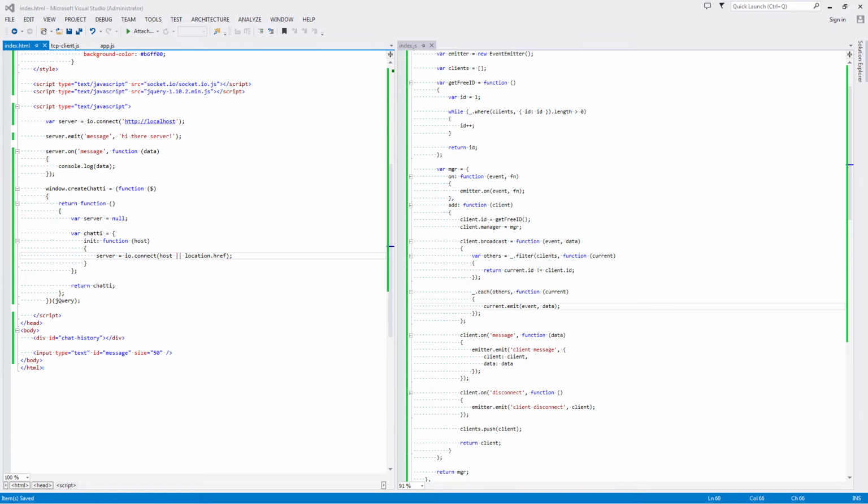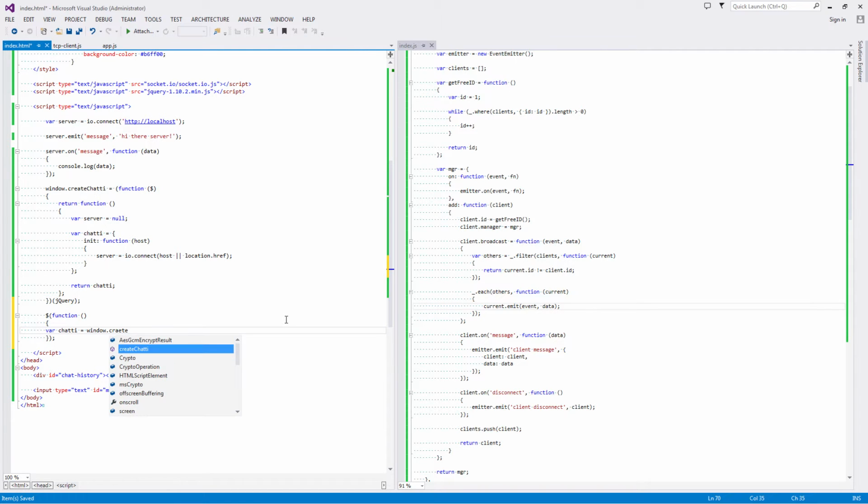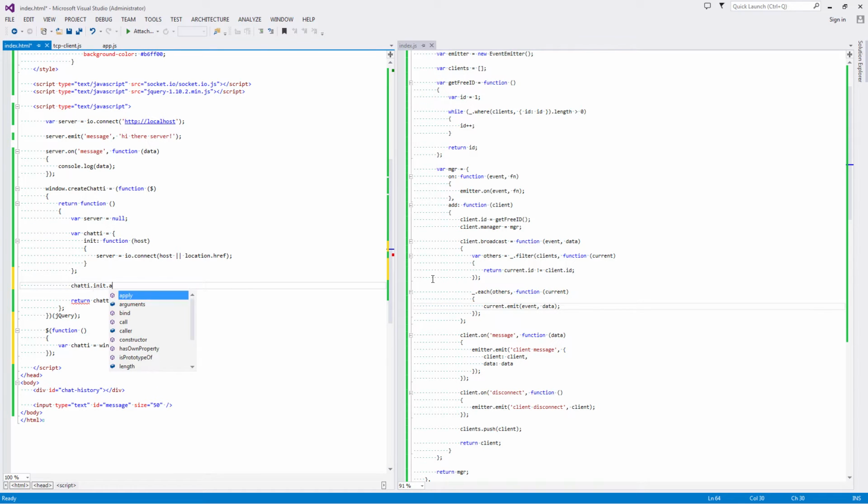So, but now what we also need to do is make sure when I call this, let me just call it right now. Chatty is window create chatty. When I call this and I give it a parameter, I want to hand it over to this function. And what I simply do here is I'm in this function here, and I just say chatty init apply this arguments, because now the init function will be called with the parameter and the context of the outside function, which will be create chatty. So now I can just hand all the arguments which are passed here directly into this init function.